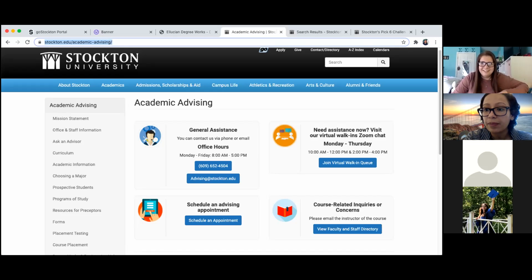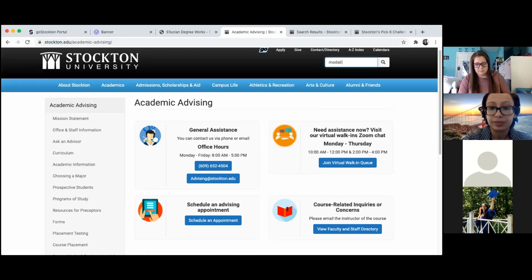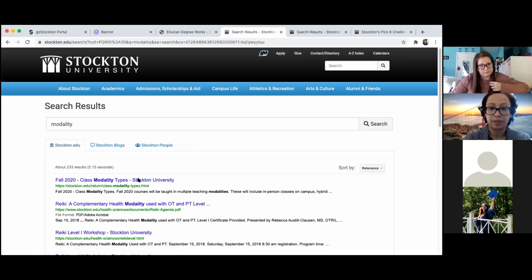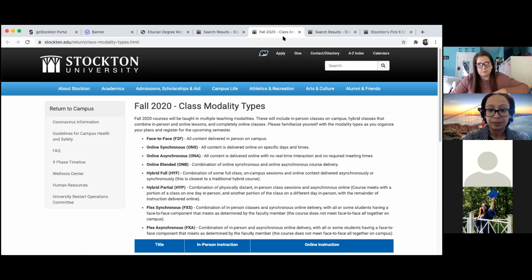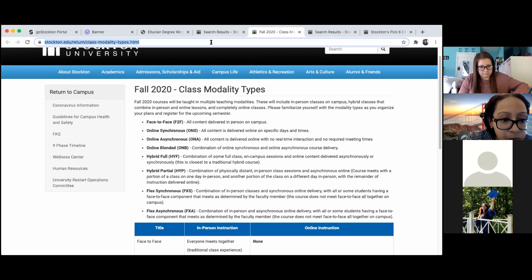So if you go into the search box at the top, you just type in the word modality, and click search. And that first hit you get is going to be a list of all the class modalities and how they're taught. This has been really helpful. By now, I have most of them memorized, but for a student who's new or hasn't done it before, this is a great little tab to keep open as you're registering.